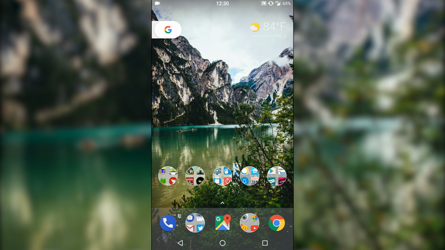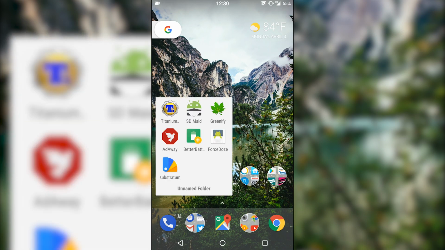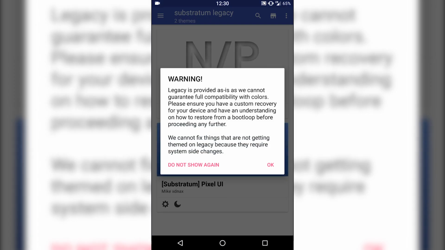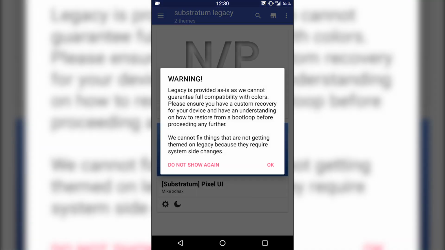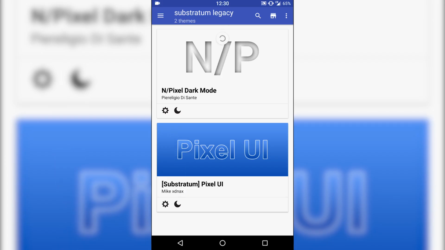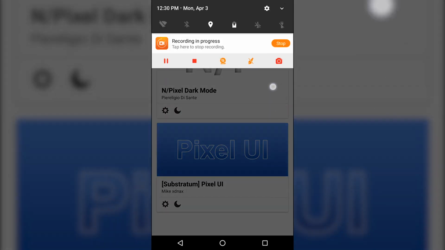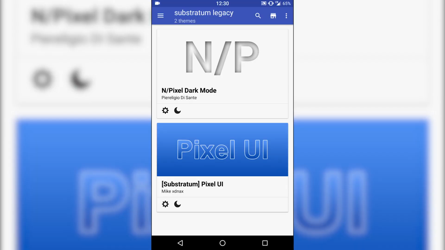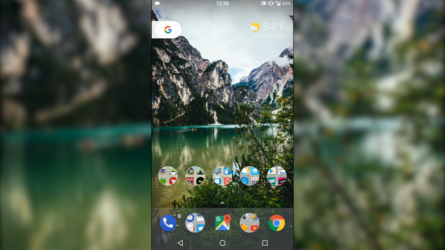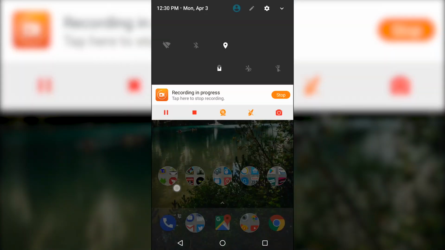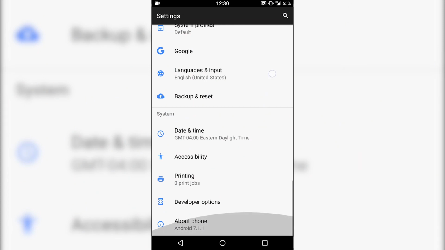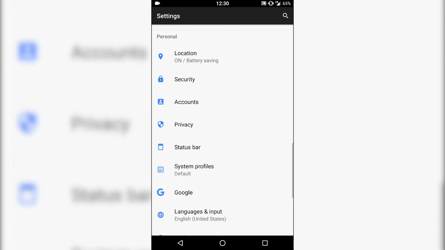The only other thing, just beware, is Substratum. Since it is Lineage OS, you're not going to get the full functionality of Substratum, so just be aware of that. Make sure you select the proper version to install for your theme, otherwise you're going to get boot loops. So just make sure of that. But other than that, everything's been running very smoothly. There isn't much to say regarding Lineage OS. It's a tried and true ROM, even in its early stages.